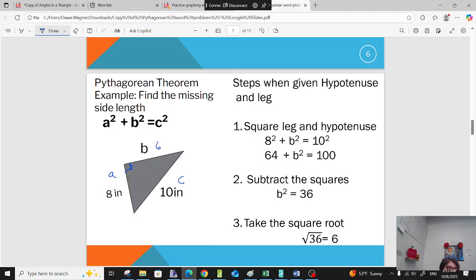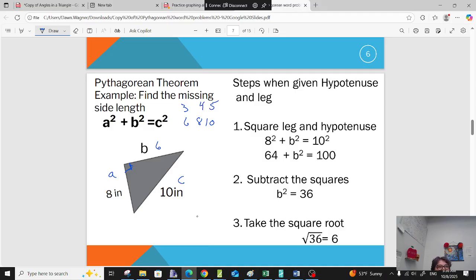Now, I am going to take a minute just because we have someone else in here, and it's a good idea for you guys to know this. Remember when I said 3, 4, 5 was a Pythagorean triple? Remember that I said all the multiples are triples. So what happens when I take 3 times 2? What's 3 times 2? 6. What's 4 times 2? 8. What's 5 times 2? 10. 6, 8, 10.